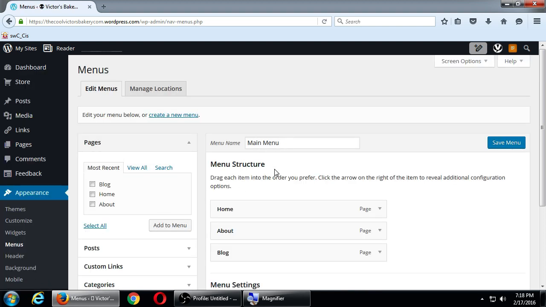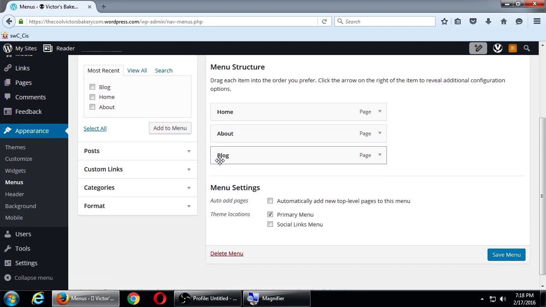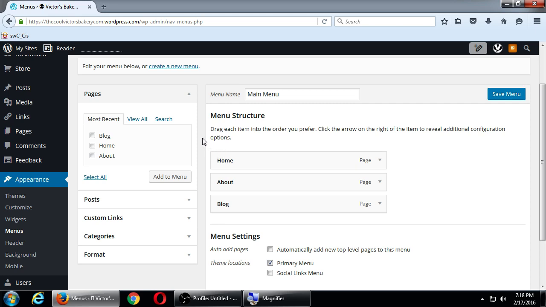My current main menu is active, and these are the items in my menu. Let's say, in my case, I was going to link over to some of my social media. With this particular theme, I also have a menu location for social media. I'm not going to assume you all have it, so don't worry that mine has it and yours doesn't. But here's how I want to do it.